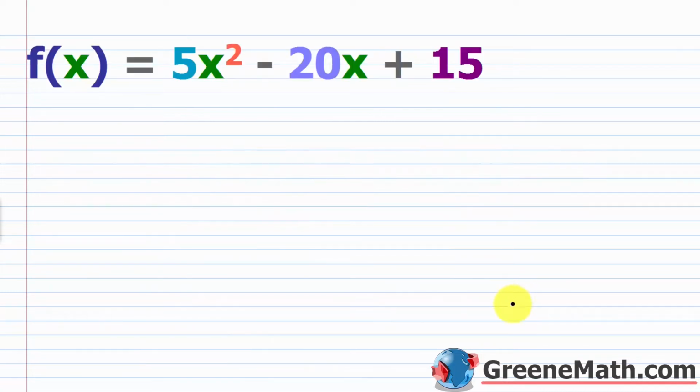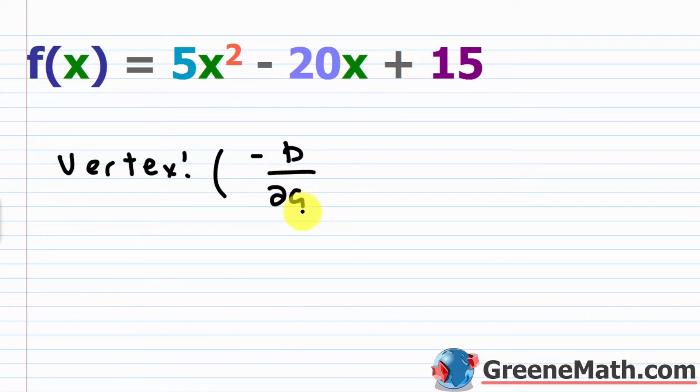All right, so here we have f of x equals 5x squared minus 20x plus 15. So if I wanted to find the vertex, what I would do is I would say that the x coordinate is negative b over 2a. So what is b and what is a? We know that a is the coefficient for x squared and b is the coefficient for x. Make sure you include any sign. So if it's minus, you want to put plus negative so you don't make a sign mistake. So the negative of negative 20 is 20, okay? And then 2 times a is 5, so this is 10. So this is 20 over 10, which is 2. So the x coordinate is 2.